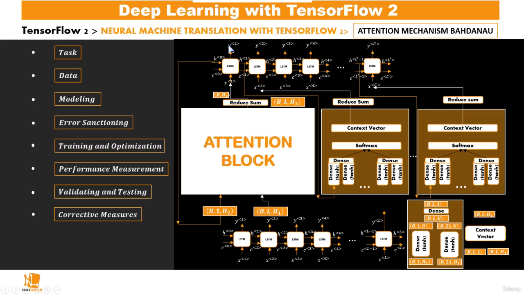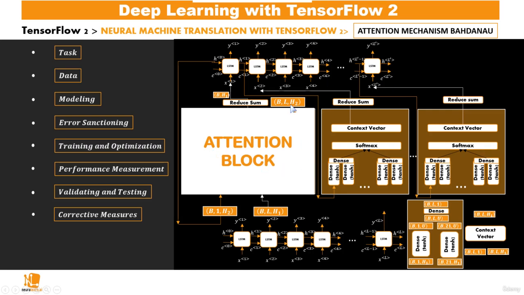And for each of these outputs, for this one for example, we'll take this hidden state and pass it into the attention block, and then take the keys and the values from the inputs and pass them through the attention block. So this is going to be one attention block. Then we shall move to the next output. We take the hidden state, pass it into this next attention block, take those inputs, these keys and values, pass it into this, and so on and so forth. So we're going to have output sequence length number of attention blocks right here.